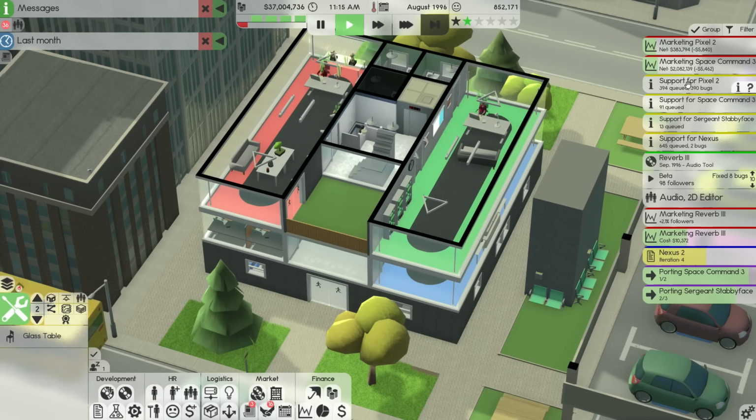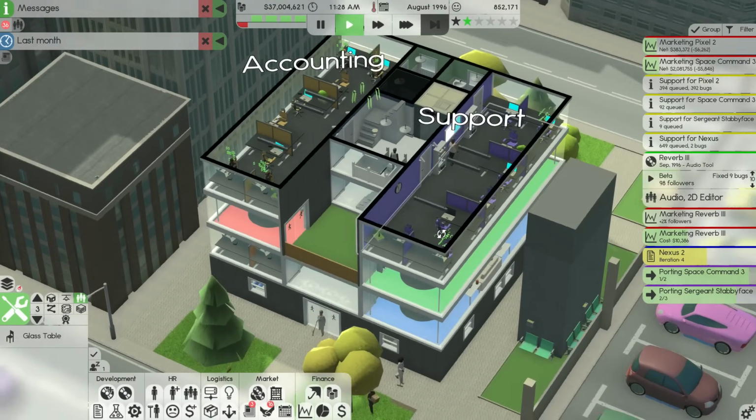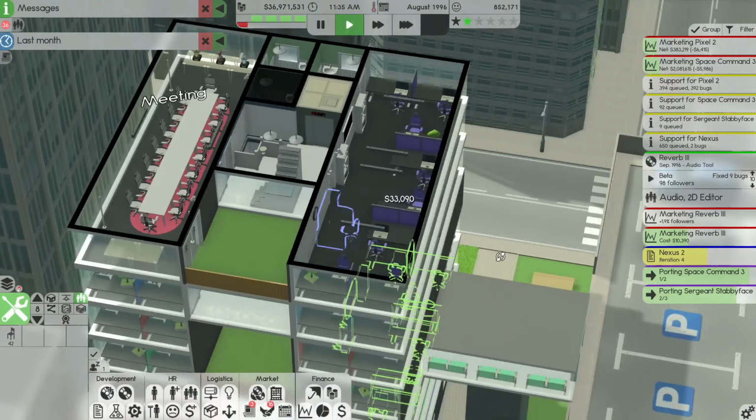I also want to just make sure that we're doing okay. So Nexus has a lot of queued tickets right now, and we are about to release another thing. I think we might want to expand the support team a little bit. We have them in here. What I'm thinking we do is I'm going to select all of this furniture and I'm going to put them in this room. I think that's probably fair.